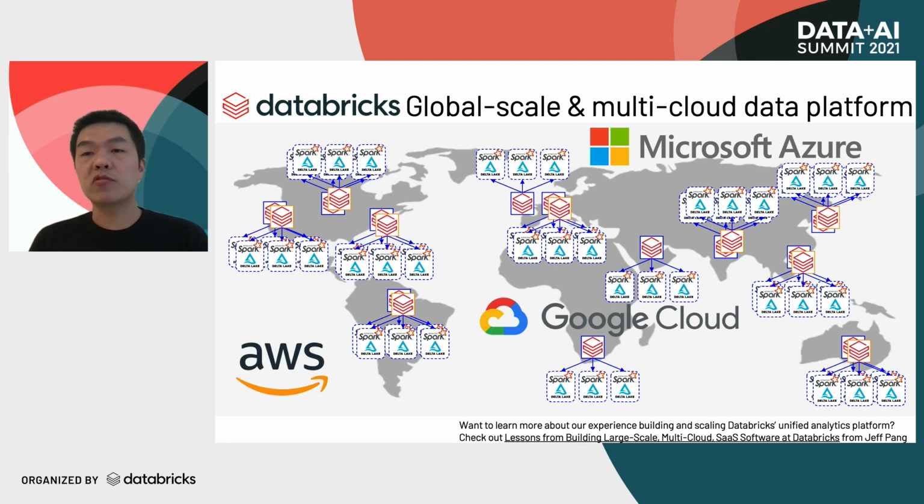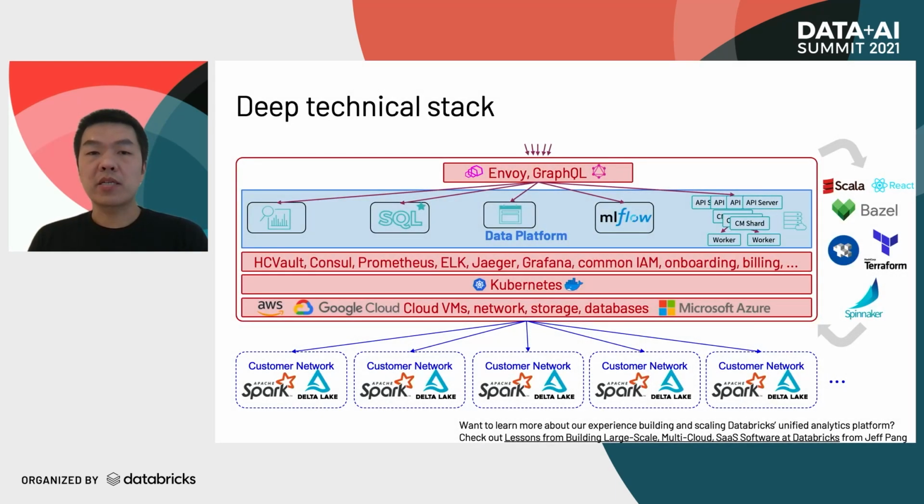Our platform control plane is deployed to different cloud regions in order to support our thousands of customers around the world. In Databricks, we maintain a deep technical stack with various systems to power our data platform and keep iterating our data platform at the fastest pace. To scale efficiently in terms of both providing more value to our customers and helping us sustain the increasing load, we have been continuing to invest in the factory that builds our data platform.